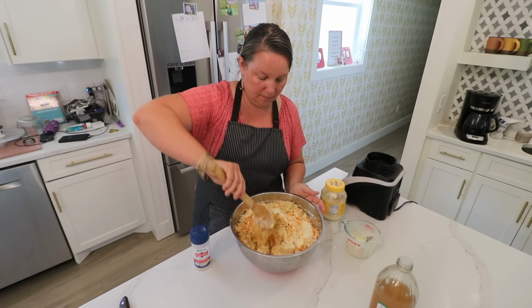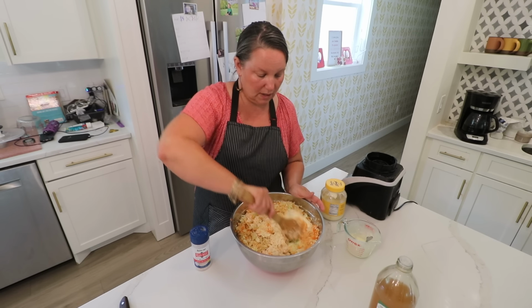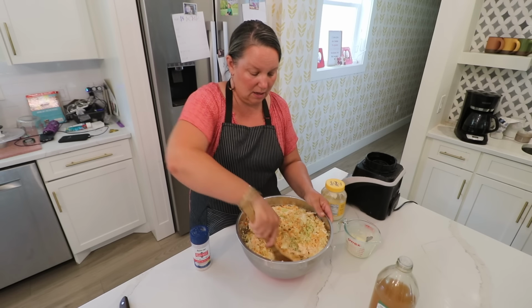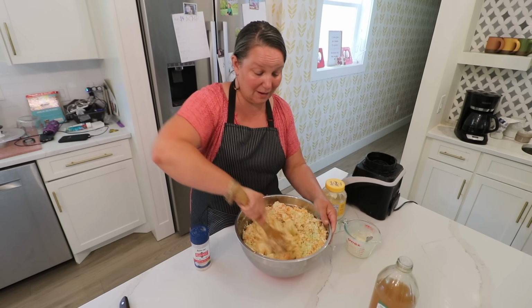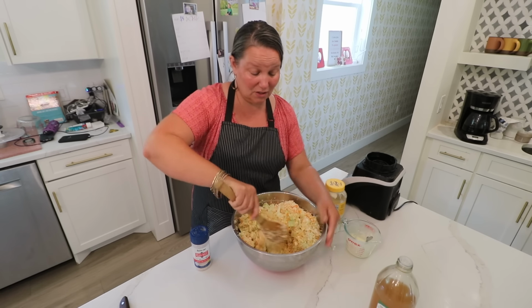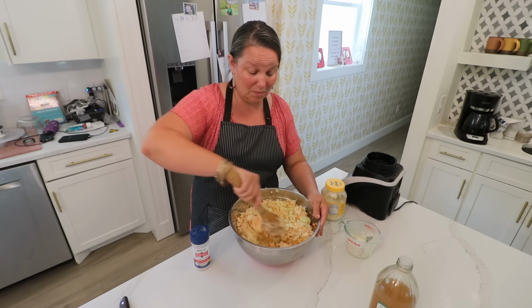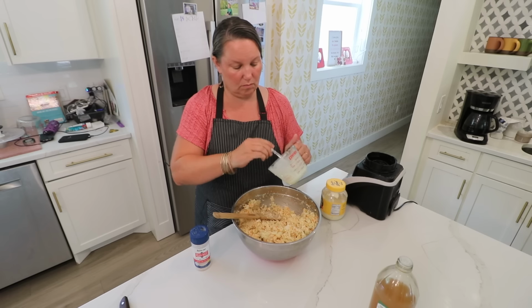And mix it in. I don't scrape down the sides yet. I kind of like to wait and see if I need more dressing. I don't like a ton of dressing on my coleslaw, but you might. So you might even want to double this recipe.